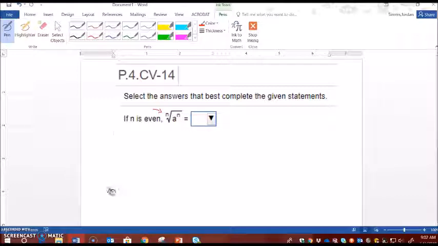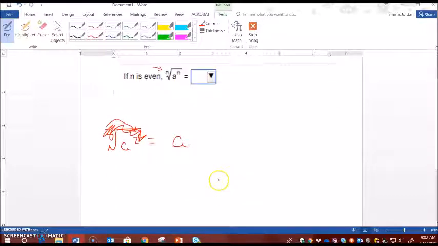Okay, so let's consider the square root. I'll just write this as the square root of some number squared. Well, what's going to happen there is we get a, right? The 2 and the exponent cancel out and we just get a. Okay. What would happen though if we took the square root of negative a squared?